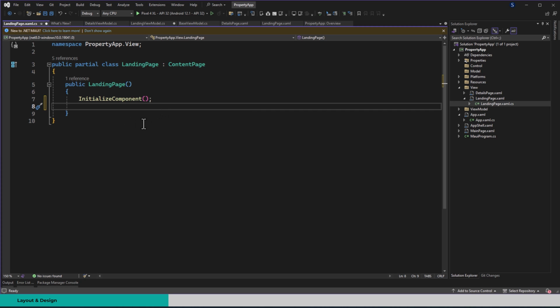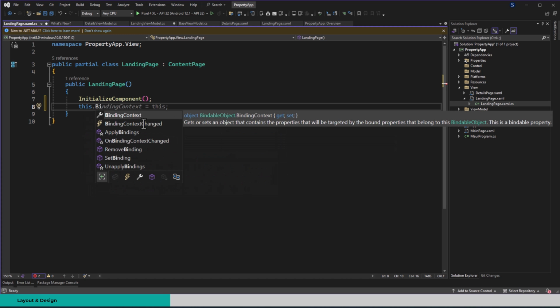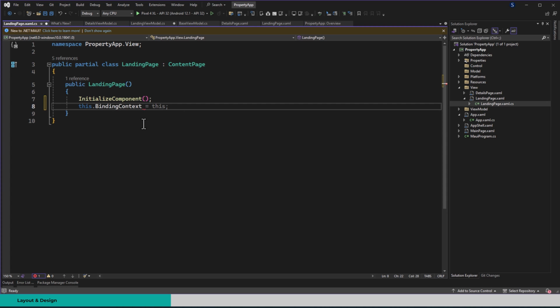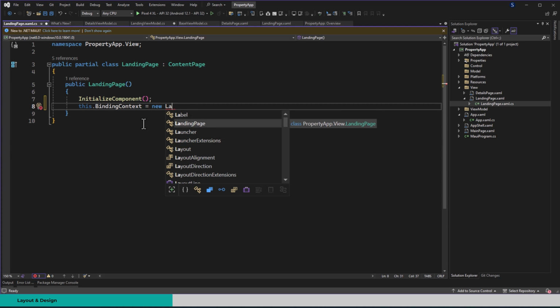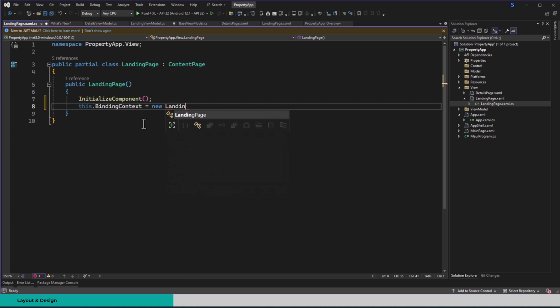So what I'm going to do here is this dot binding context. I'll set that to a new landing view model.